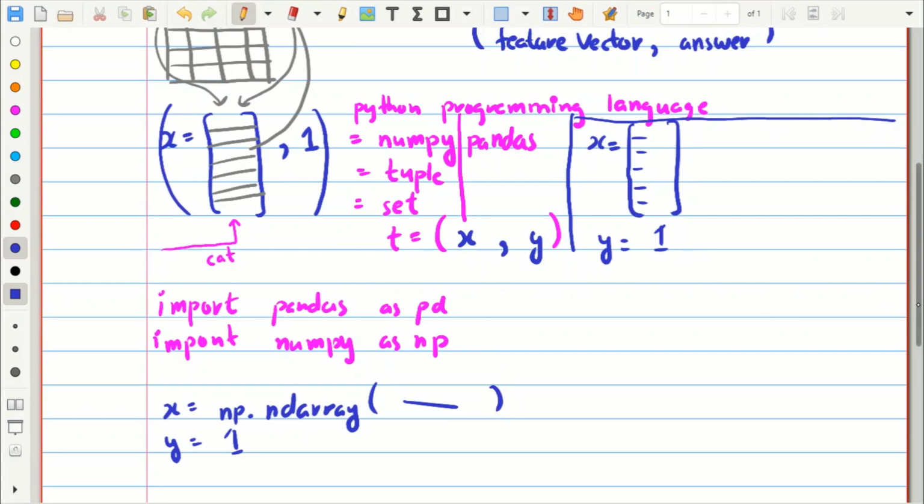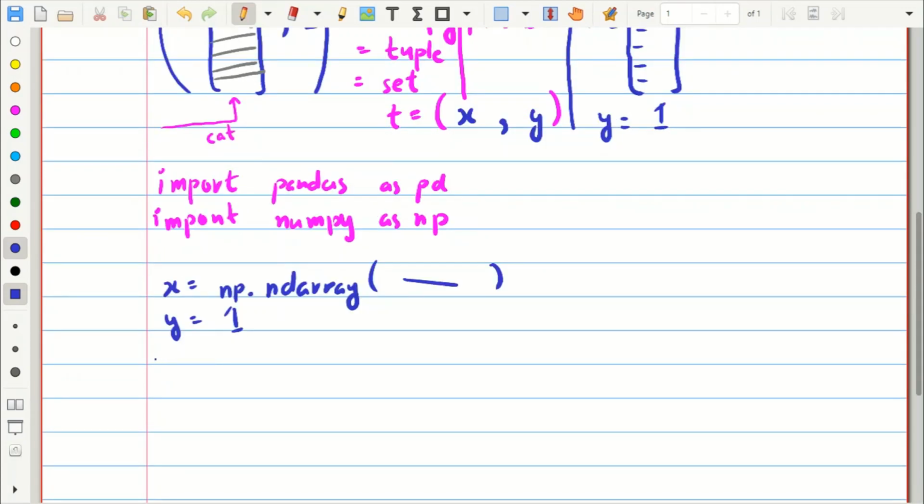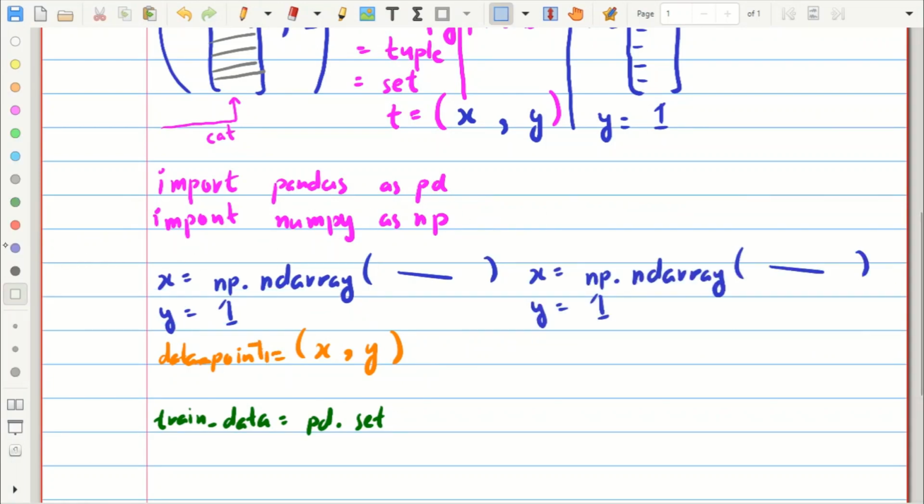And then you would say, okay, my training data set would be something like this. You would name it, I don't know, like this: train_data is equal to pd dot, and you would write the function, let's suppose our function is called set, and then you would store. Oh, we missed a thing. Let me write it down. Data_point, with an underscore. data_point is equal to (x, y), and just like that, you would be making lots of data points. So in our case, that would be our data point, and you would have more examples over here. Okay, that's my second data point, and this time this is not a picture of a cat. So if it's not a picture of a cat, I'm going to just put 0.